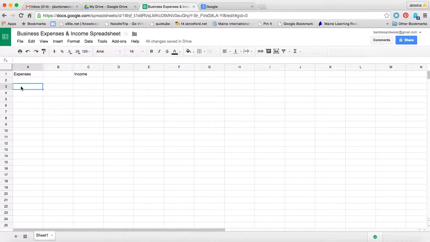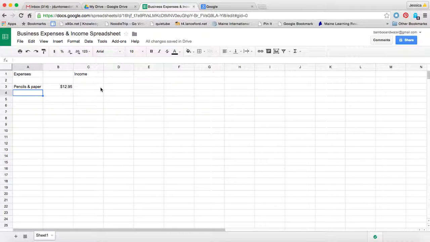So with your expenses, if you're a new business just starting out, maybe you're not quite sure what your expenses are going to be yet. So you can just kind of make a list of them. So maybe you needed to get some pencils and paper from Staples or something, and let's say that came to $12.95. You should have a receipt or a credit card statement or something to go with that, so that you're able to keep track of it.